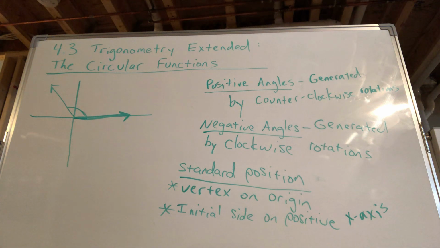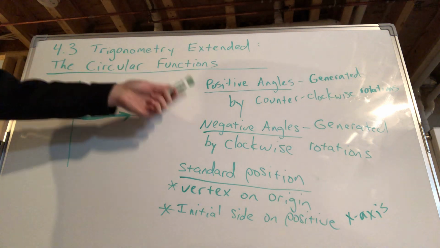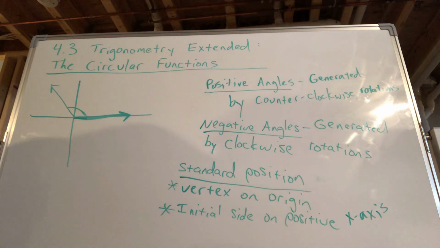Back in the last couple sections we've been reviewing trig. We've also been reviewing special right triangles, that kind of thing. So we're going to take it a little bit further. We're going to actually try to apply this right triangle stuff to the circular functions. Okay, so here we go.